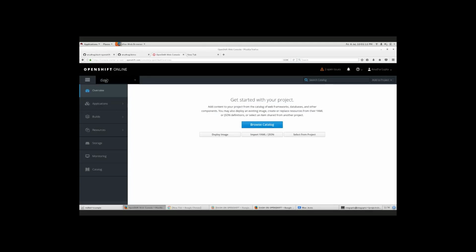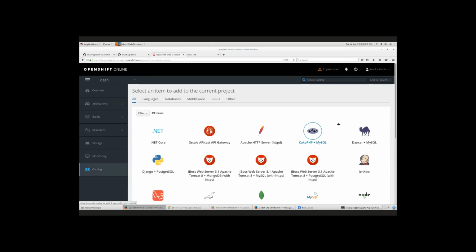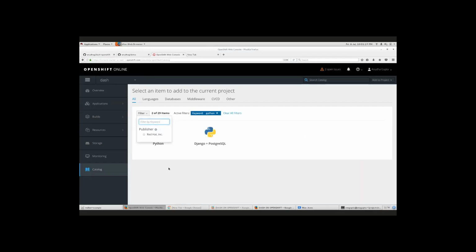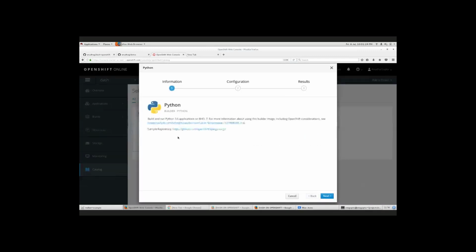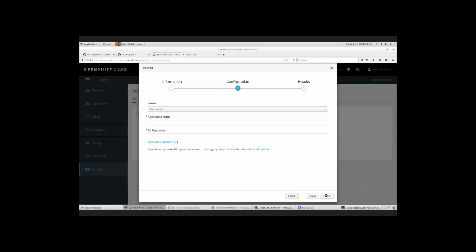So this is my OpenShift console, and I have a blank project dash already created here. So in order to deploy our source code, we'll first add a Python image here. Okay, we'll choose Python, and then the application name is demo, and we'll add the GitHub repository URL.